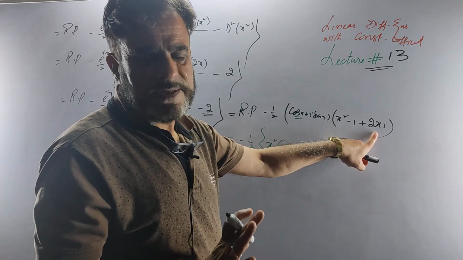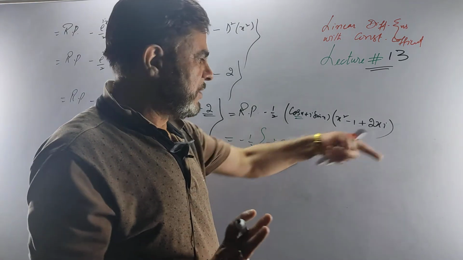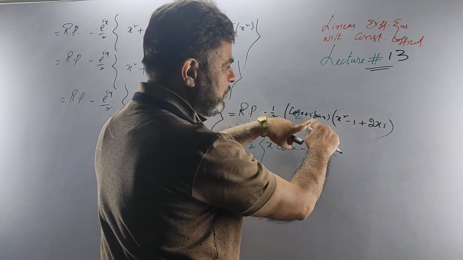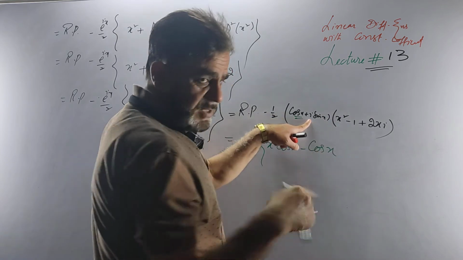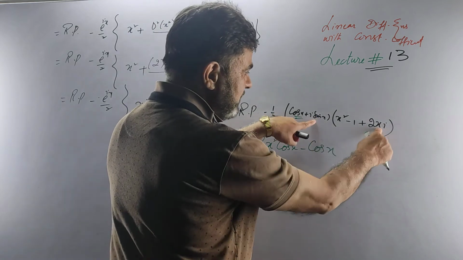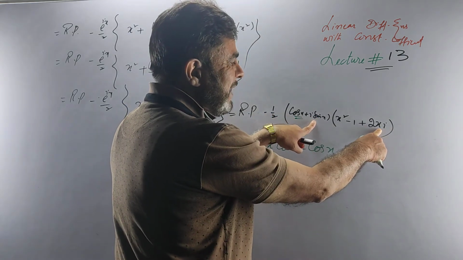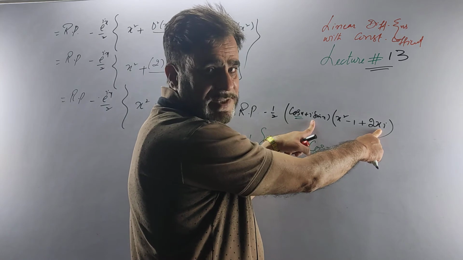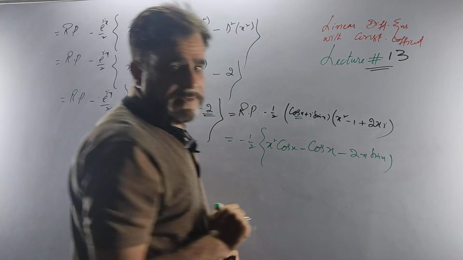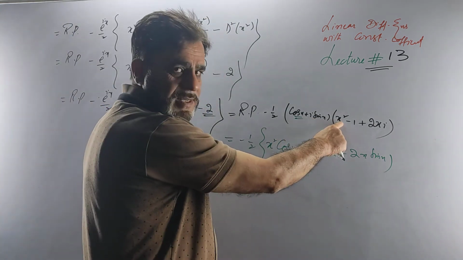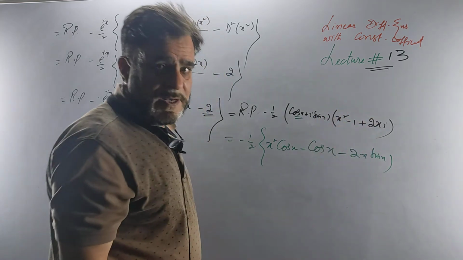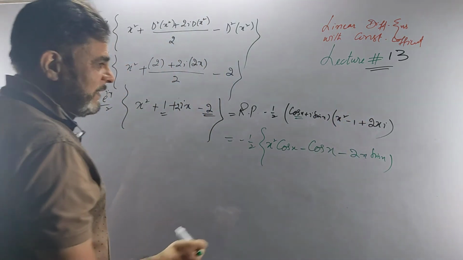I have to drop it because I need a real part. I drop iota sign. Okay, this I don't need. Multiply with iota sin x x square, iota x square, drop it because it is imaginary. Multiply this with this, drop it, it is imaginary. Multiply this with this, it is 2x sin x iota square. Iota square is minus 1, so this will be minus 2x sin x. This is the real part. When I multiply this with this, imaginary, this with this, imaginary, this with this, it is real because it involves iota square.